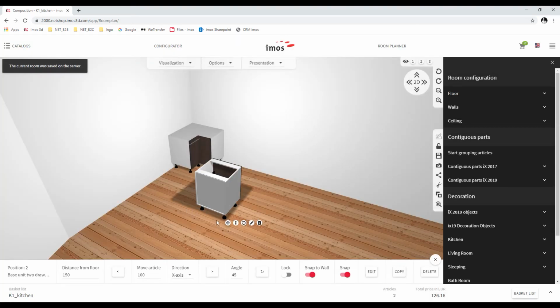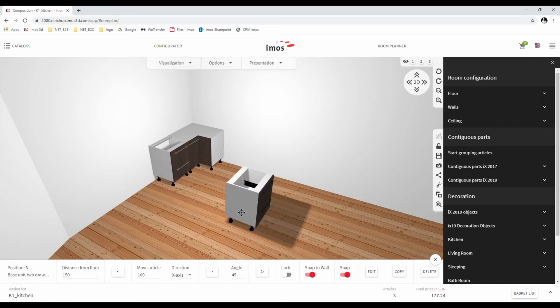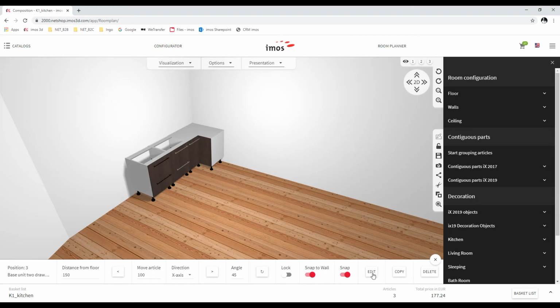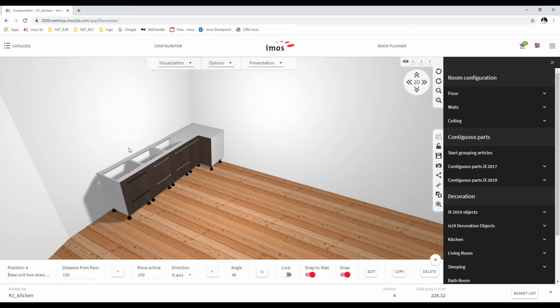Then again tick it and also place it close to the corner unit. Now we have the same functions, a bit different, but it works in the same way. We snap the cabinets together, and here we can also just copy an article and place it over there. One more, and here we go with the last unit for the left side.